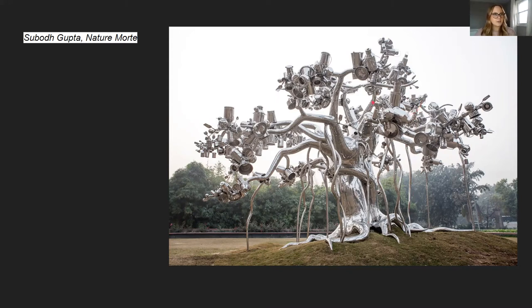So when I say recycled, I mean you take something that has one use — like let's say this pen — and you give it another use when you're done with it. Or for example, this little piece of paper that I have right here, I can take it and turn it into something else. That's what recycling is. And recycling is super important for our environment so we don't create lots of trash in our world.